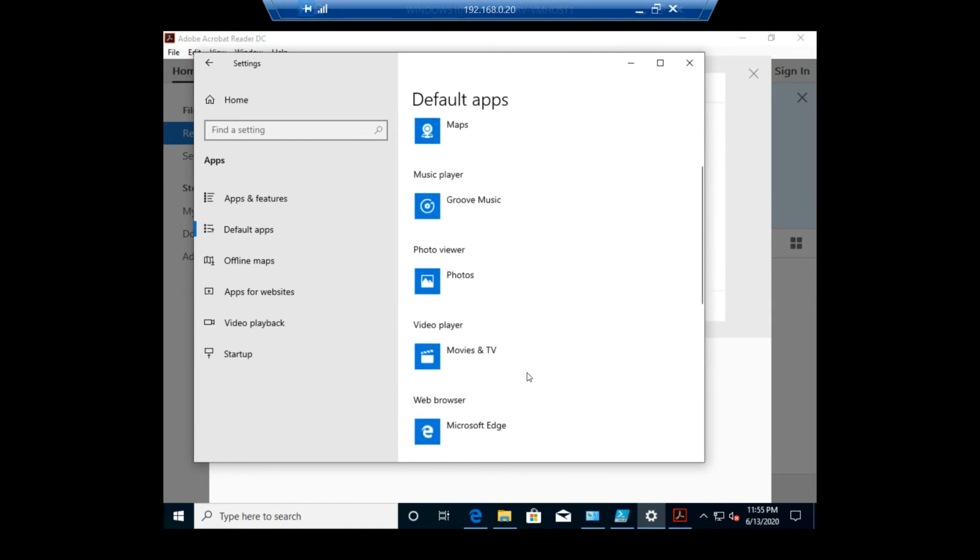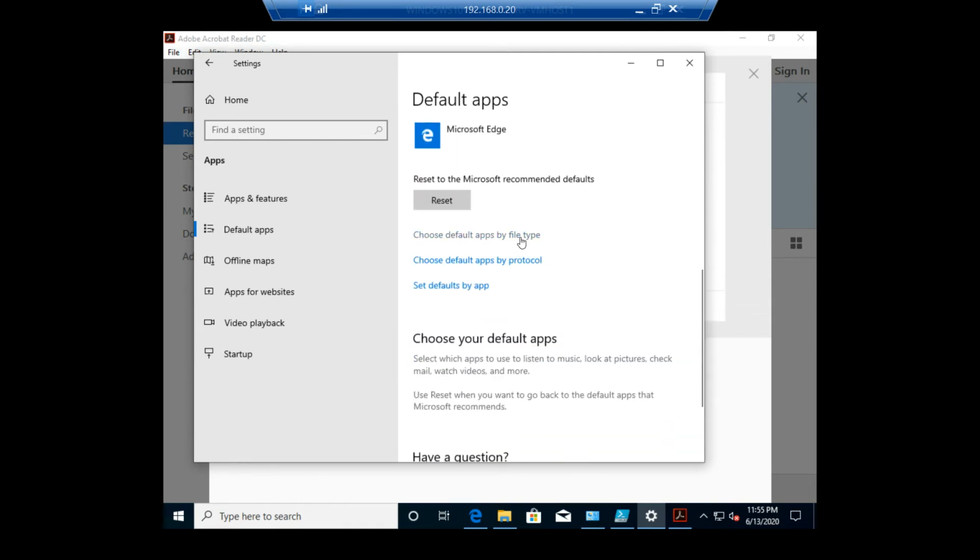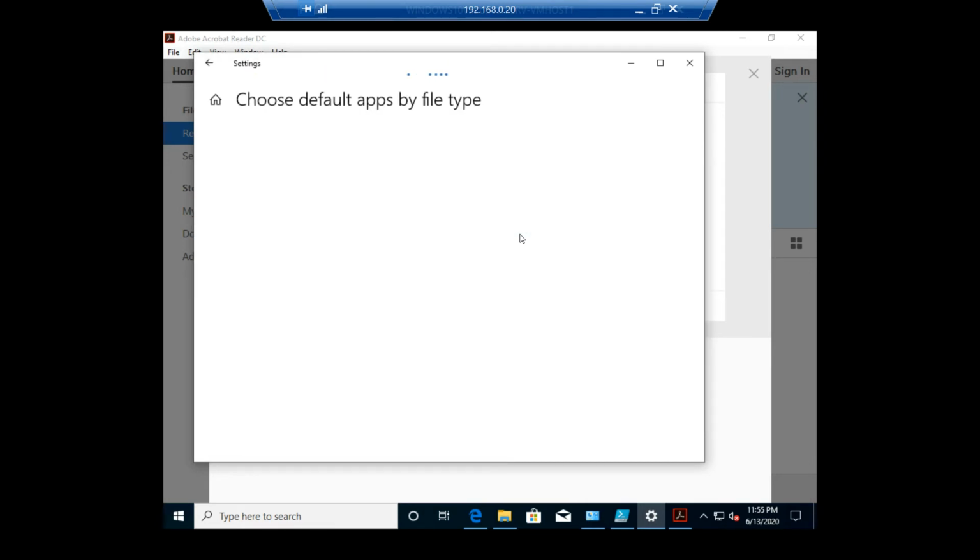And this, I really hate this when it asks. So I got to go and set it by file type, which means I got to search for it. Usually it will just ask you to click change from, right now the default PDF viewer is Microsoft Edge.